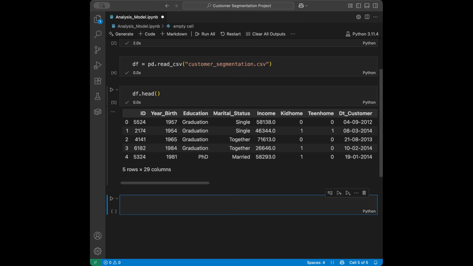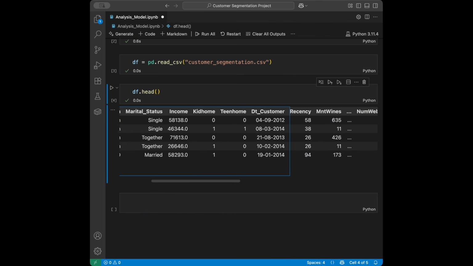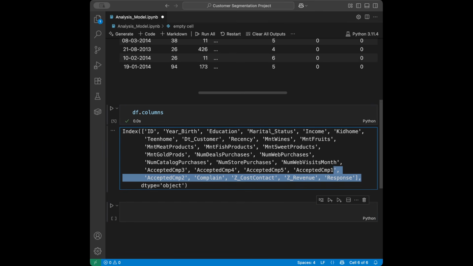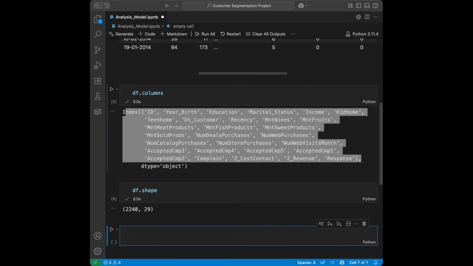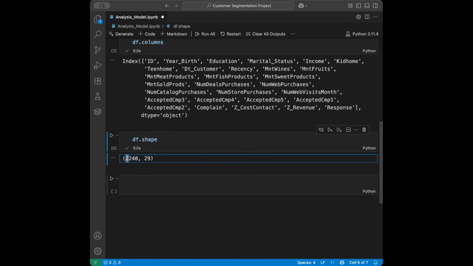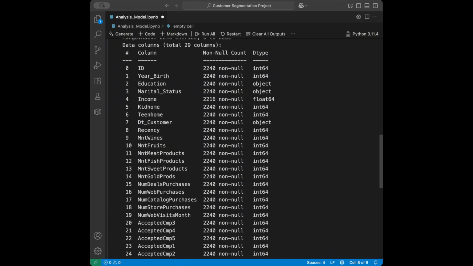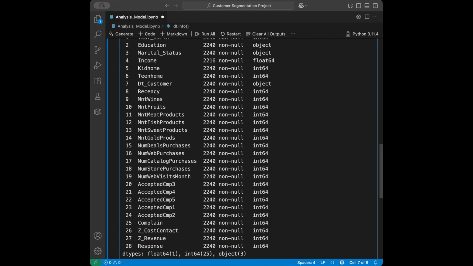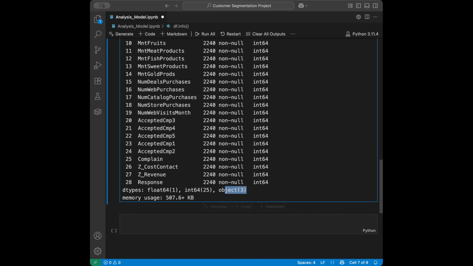It loaded successfully. Let's take a look at these columns. Again, we have ID, year, birth, education, income, kidhome. We can see them all. Let's just call the columns. We have these columns in here. I'm not going to repeat them once again. Let's directly see the shape for seeing the row count. We already know that we have 29 columns, but we have 2,240 rows. Okay, let's call dataframe.info for getting general information about our dataset. We can see the data types, the range index, and stuff like that from here. We can see that we have one float, 25 integers, and 3 objects.